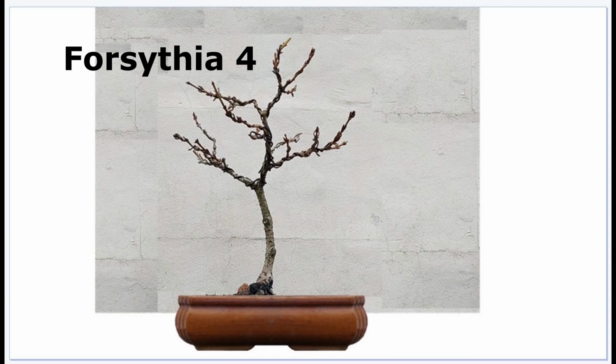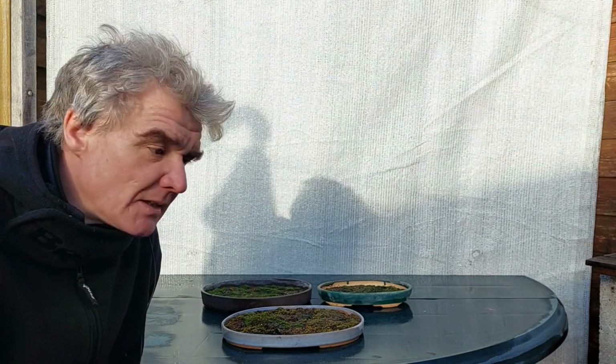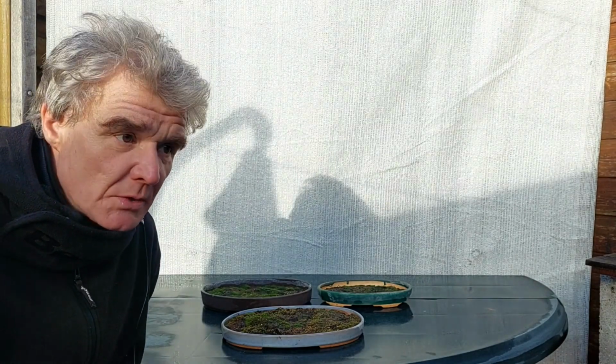And then the brown pot with the strange shape. So making a plan for your repotting is a good thing you can do in winter, because, well, you can measure, you can look at the colors, you can plan a whole lot of things which will make you gain some time when repotting season is there.